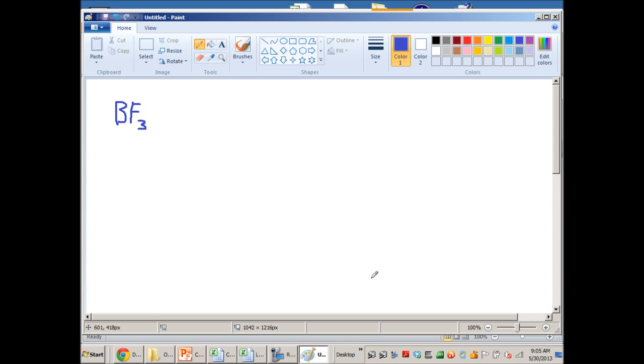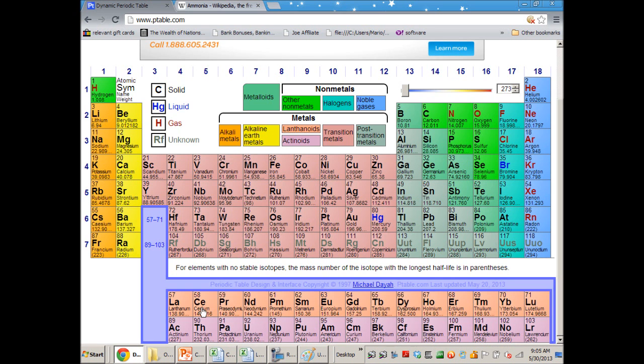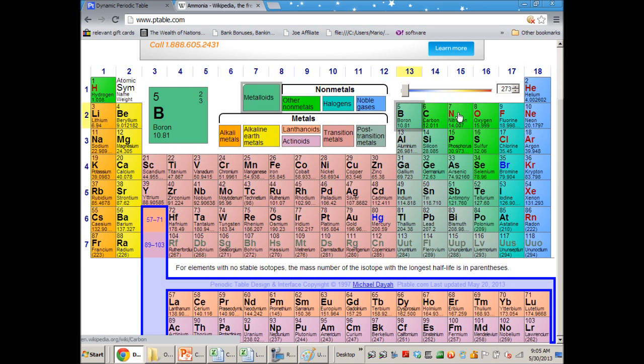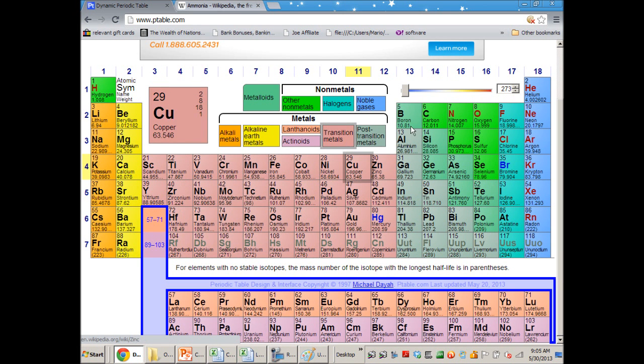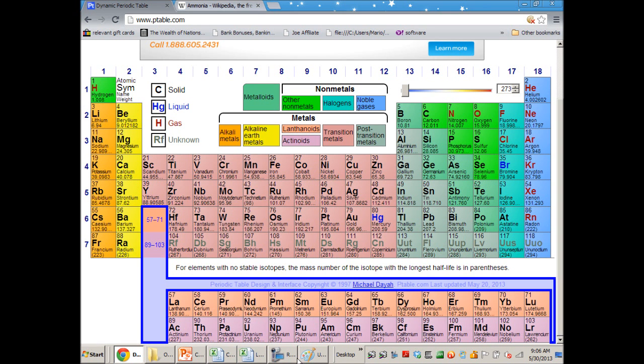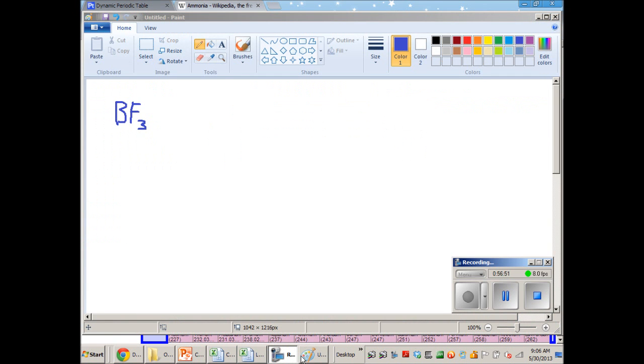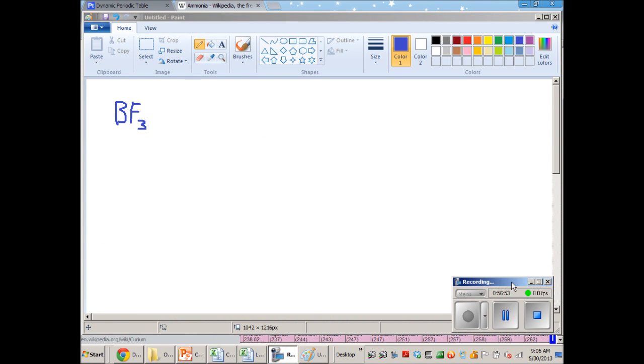And to do this, I am going to first look at the periodic table and figure out how many valence electrons boron and fluorine have. So if I look at the periodic table, boron is in this third column, like 13 column, or third column if you exclude the transition series. So it has 3 valence electrons. Fluorine has 7. So I can actually tabulate the electron counts for this molecule.